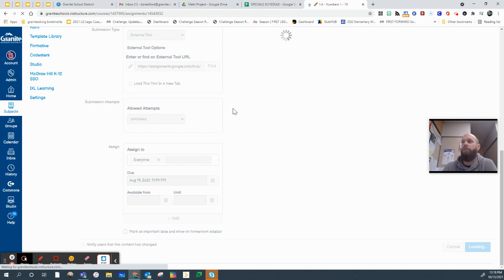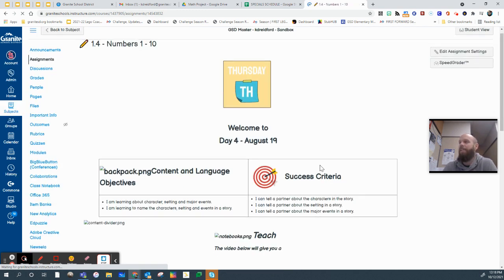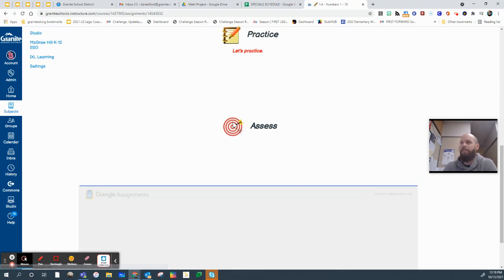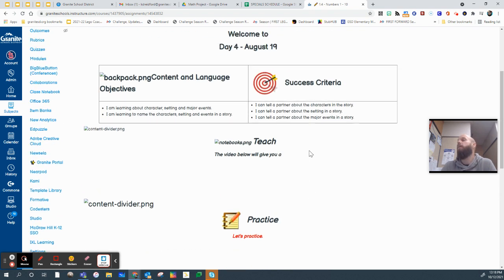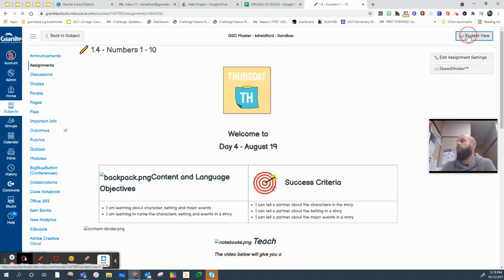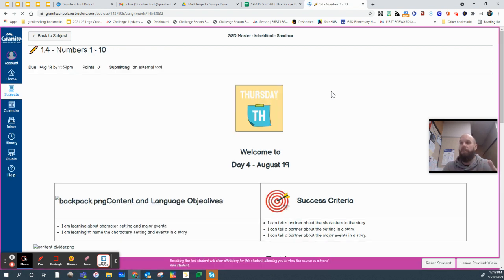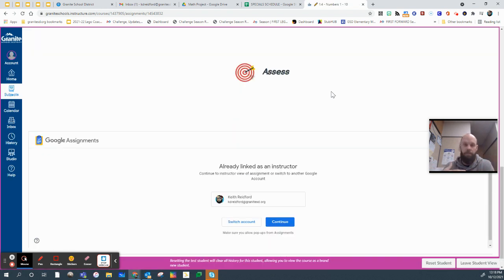Okay. Then what I was going to show you, no matter what, and I think that's why when they created these templates, they always had the assessment target at the bottom of the page, because no matter what, your assessment is going to default to the bottom. That makes sense why they put it there. But if I go into student view, it's going to load just like yours loaded. It'll kind of look at the top, and then boom, it'll go back down to the bottom.